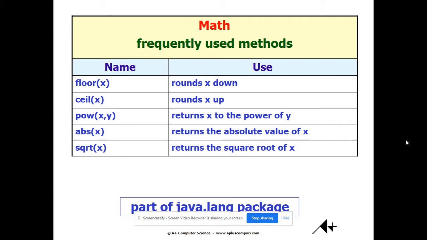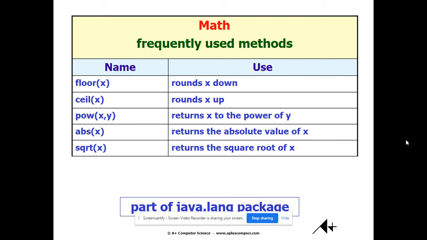Now, one that I have shown you before is math.pow. That's how you use exponents in Java. So it's x to the power of y. So if I wanted to do 3 squared, I would do pow 3 comma 2, and it would spit out a 9, because that's 3 to the second power.